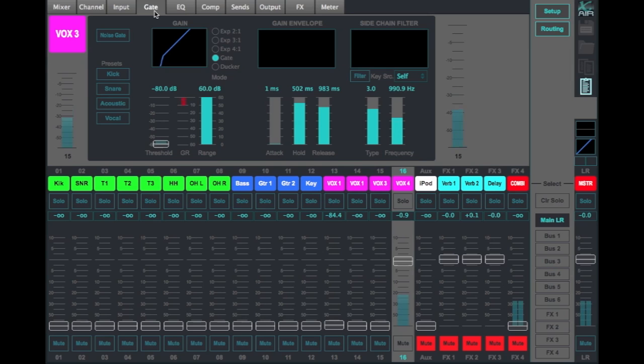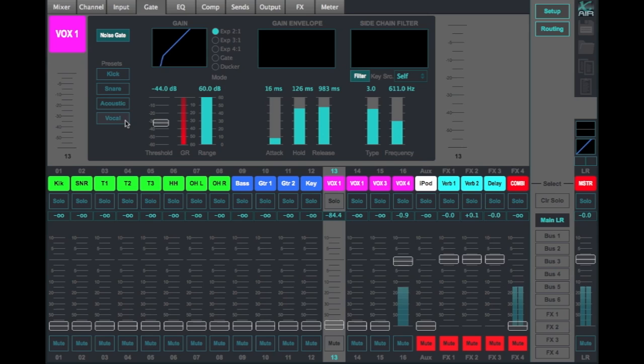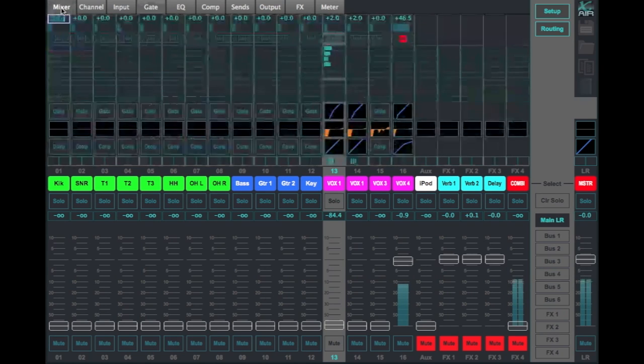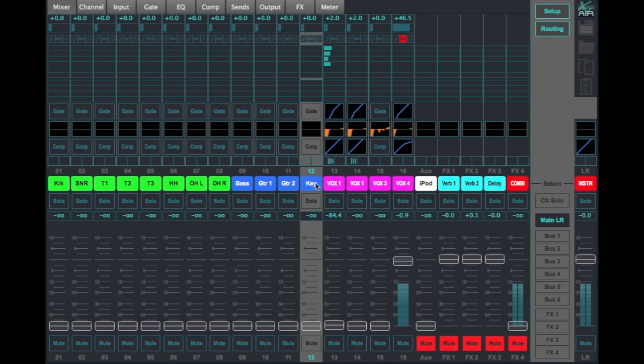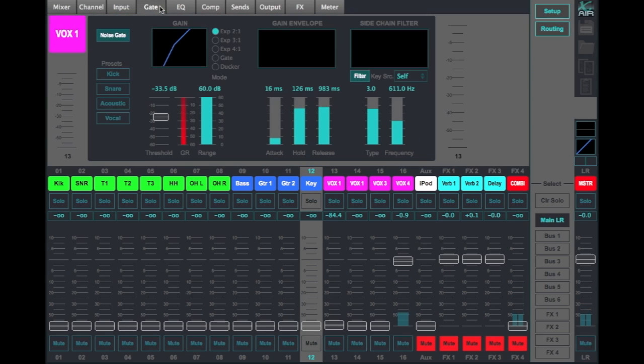And the same thing is going to work for gate. If you come in and have a gate on vocal 1, let's say we have this adjusted and bring that up to say 44. If I'm on the gate window and I hit copy, it's going to copy that in the pasteboard. You'll notice that if you leave the gate window, it disallows you to paste that anywhere. So what's currently on the clipboard is a gate. So you're going to have to go back somewhere else into a gate to paste that. So let's paste that on 12, go to gate. Now my clipboard is active again, and I can paste channel 13's gate settings into channel 12. Okay, and you see that change right there.